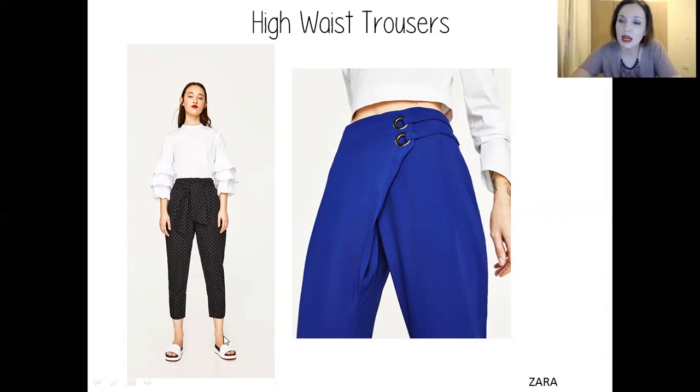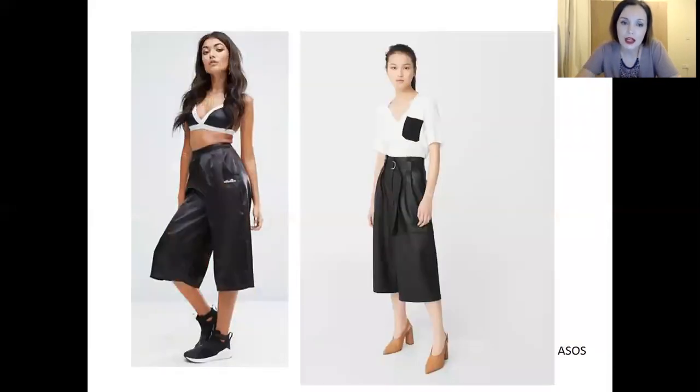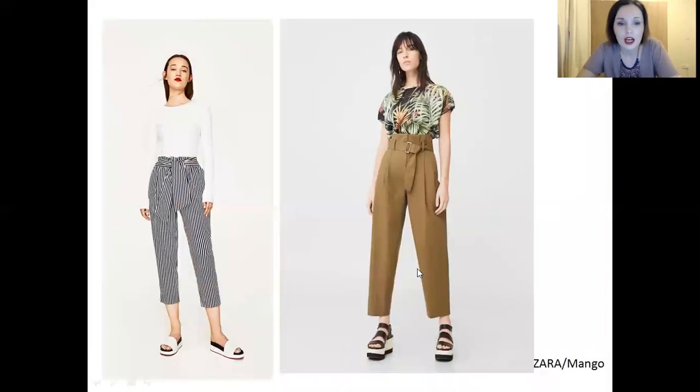Just you can balance it differently, but again, even simple cigarette, but high waist, again, very often any sort of ruching or pleats and this kind of ribbon around the waist has been incorporated as one of the details, just to even emphasize the focus on waist. And again, can be also sports style, so on this side, but as well like some sort of leather, more sophisticated. So really plenty of styles. Again, Zara really.